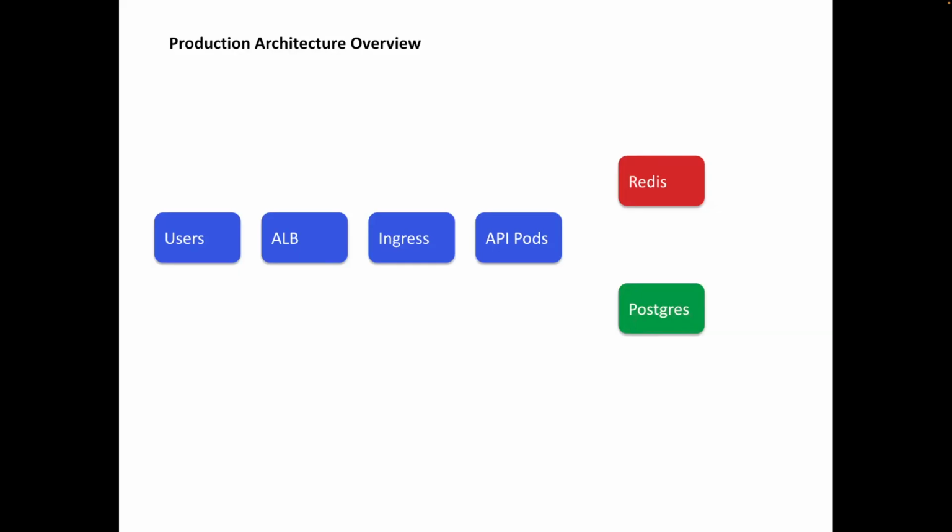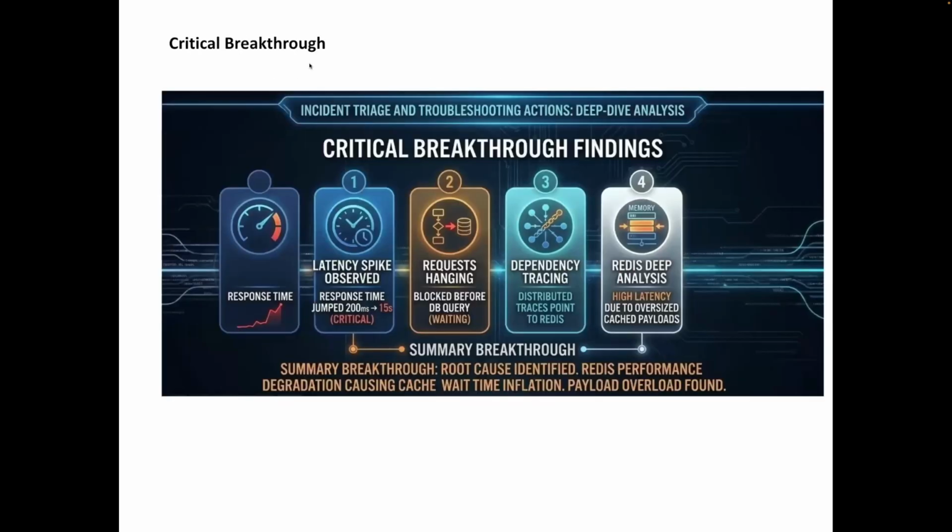So in general, what happened? When releasing the new code, my dev team sent a huge payload to this Redis. Imagine the user cart: usually my Redis cache count is something like 2. With the new release, our development team sent a huge payload. They were adding it for testing and performance testing, and without changing the payload configuration they updated that Redis. That is where we got the critical breakthrough.